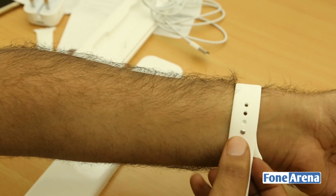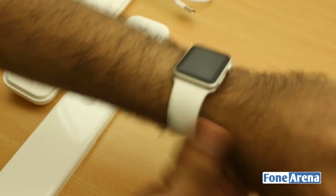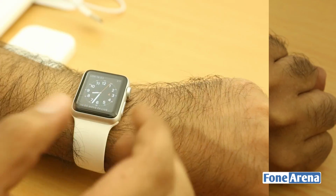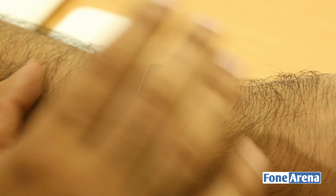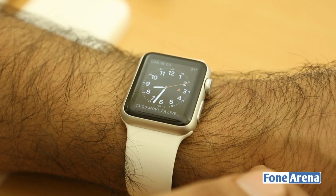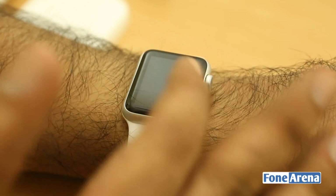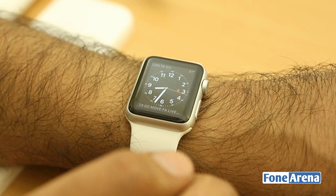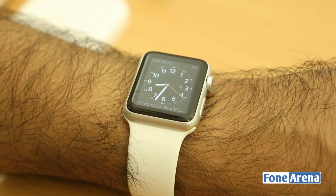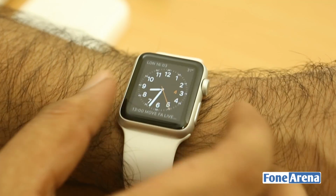So the way you put it on is you push it in here, and yeah, so there you go. And the moment you wear it, the heart rate monitor starts working. So here we have the watch face itself. So there's some kind of detection they do in terms of accelerometer and also the proximity. So it doesn't work 100% accurately, but it's turned off now. But yeah, when you look at it, it tends to wake up. You move your wrist. It has a wrist shake detection feature, which lets you glance.